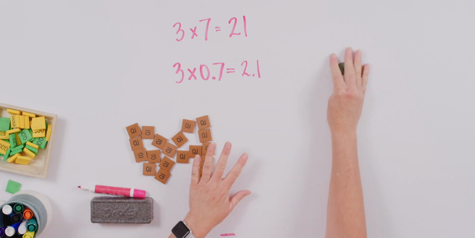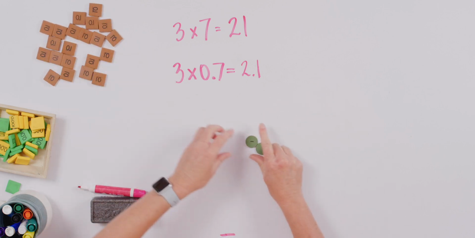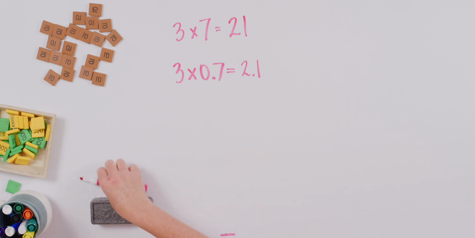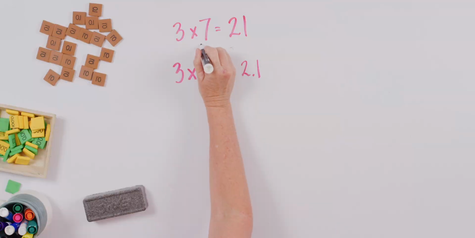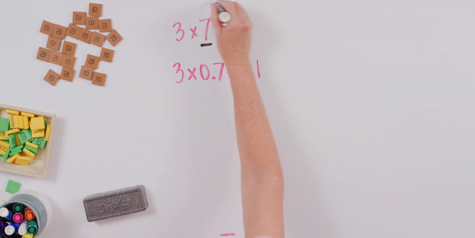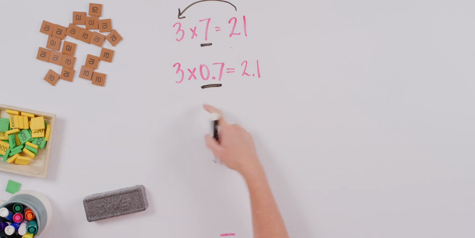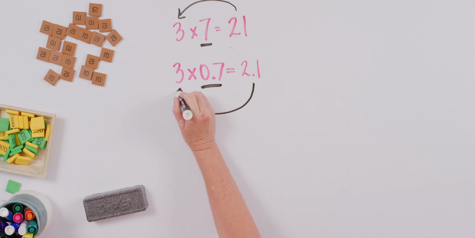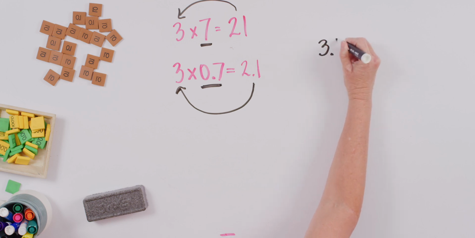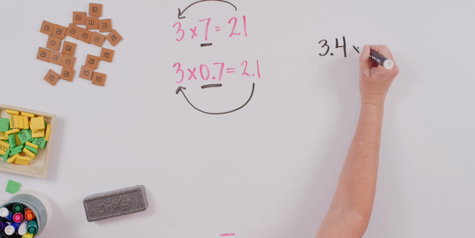Now, this is going to be helpful in identifying correct answers when we're multiplying decimals. It's going to help us look at it and go, oh, is that reasonable or not? What will help you moving forward is knowing if this number is greater than 1, then our product is going to be greater than this number. If our number is less than 1, which we see right here, our product is going to be less than this number. All right? So let's practice with this one. What if I gave you 3 and 4/10, and we're going to multiply it by 7?